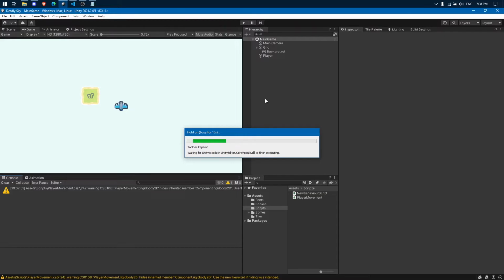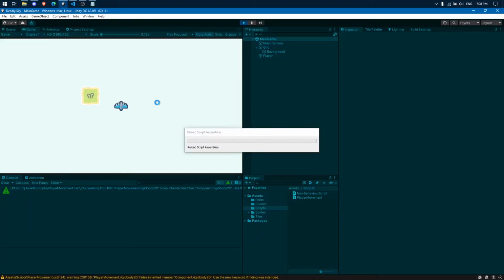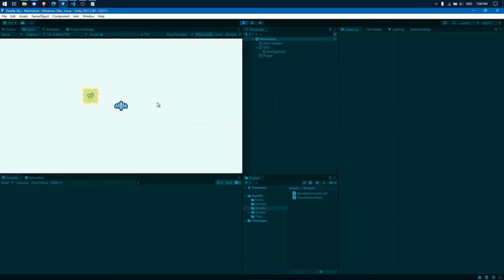Yeah, so it's done. We can play it now. If I click play here, you see that our player will move according to our script, but it will be very wild, right? If I just click left, the player just flies off the screen immediately, it was so fast, right?